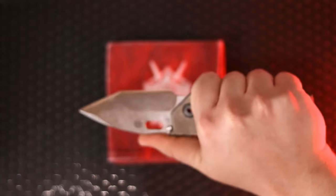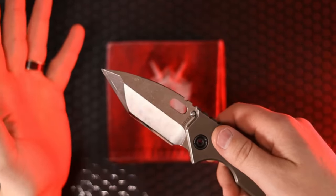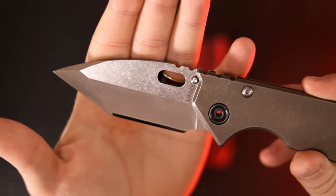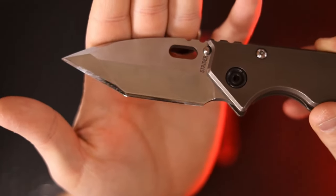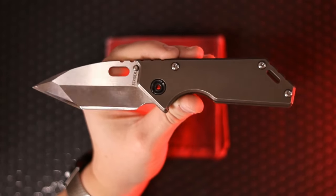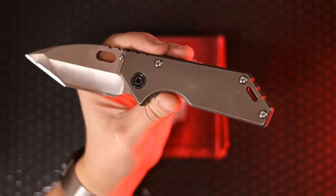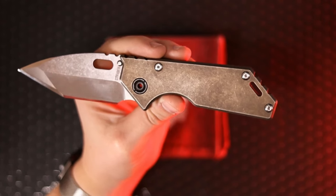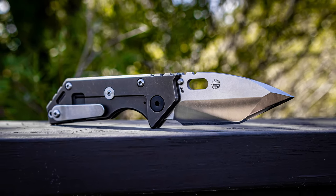You could hand this to someone who was blind and they'd think it was a fixed blade. It's got overbuilt blade geometry that's unapologetic about what it does, with a nice deep tanto-style grind. The blade was polished but stonewashed beneath — you can actually see the striations from the satin finish under the stonewash, as if they were telling you: cherish this knife, adore it, but don't let it sit in a display case without using it. The handle scales came stonewashed from the factory, and that patina has only improved since it came into my collection.